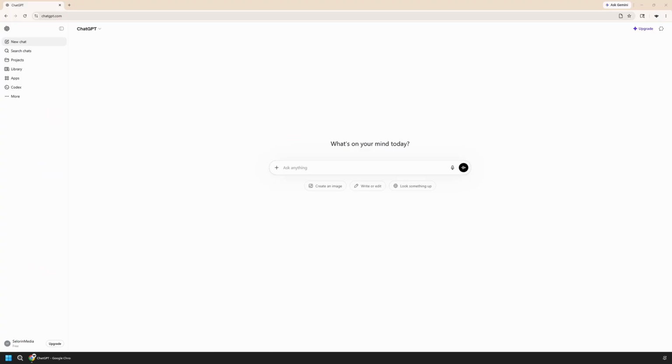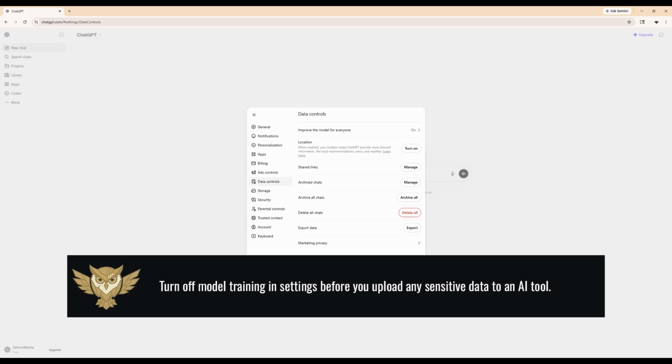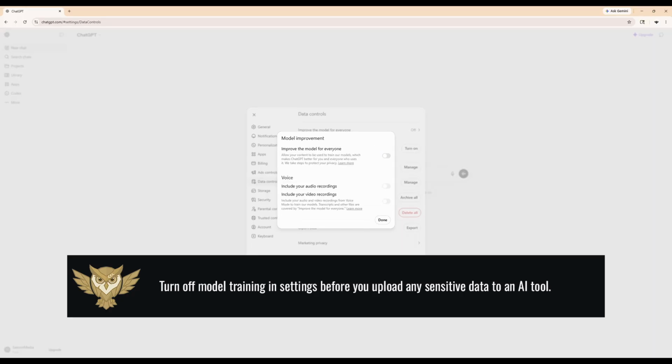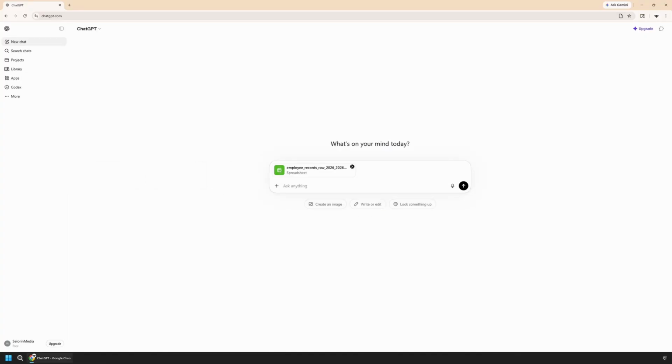Open your browser and go to chatgpt.com and sign in. The free account works for everything we're doing today. Before we go further though, if you're working with real employee data, go to Settings, Data Controls, and turn this off. Takes 10 seconds, do it once. It'll stay off going forward unless you change it back. Okay, now drag your file straight into the chat, the same file we ran through Excel. ChatGPT now has access to every row, every inconsistency, every problem hiding in there. Today we're using ChatGPT, we're using the free tier. In future episodes, we'll mix it up between different tools depending on what works best for the task.